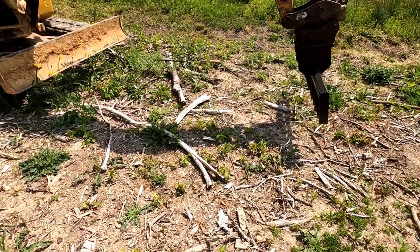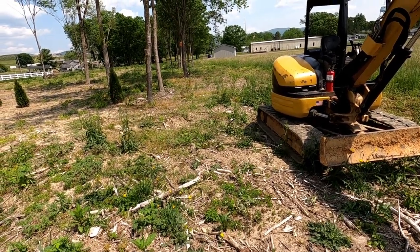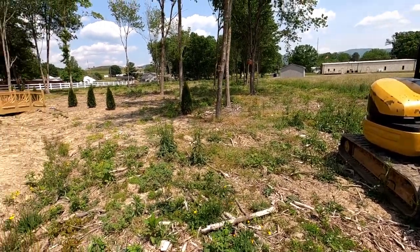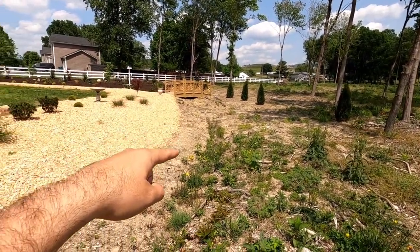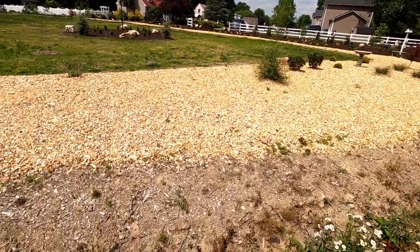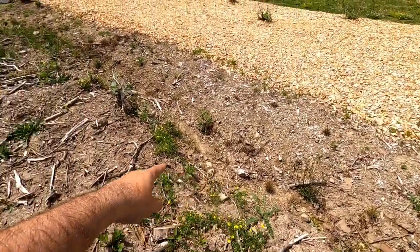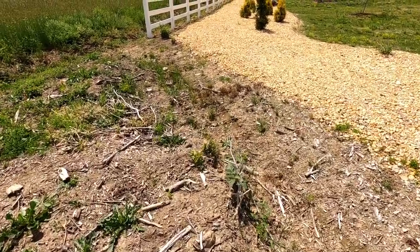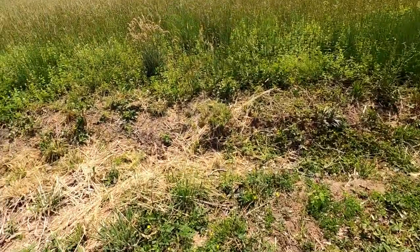You can see the debris. I brush hogged this a couple months ago, and now that we've gotten to warmer weather, I dug this swale. The property was so flooded, you'd sink to your knees. I've still got to clean this up when I have the machine here with the bucket, but I'm gonna get the bucket on another day. But I dug out this whole swale.